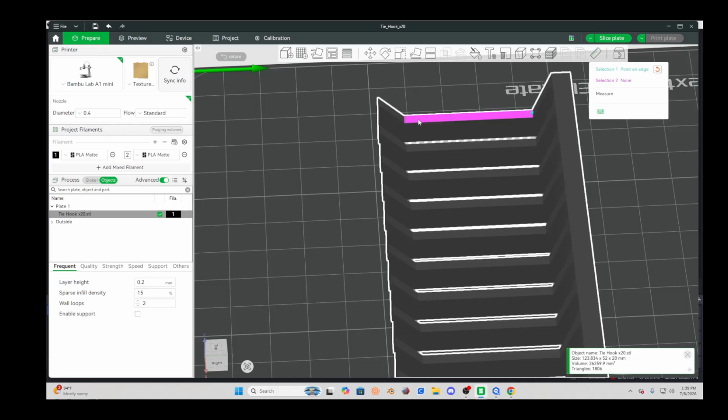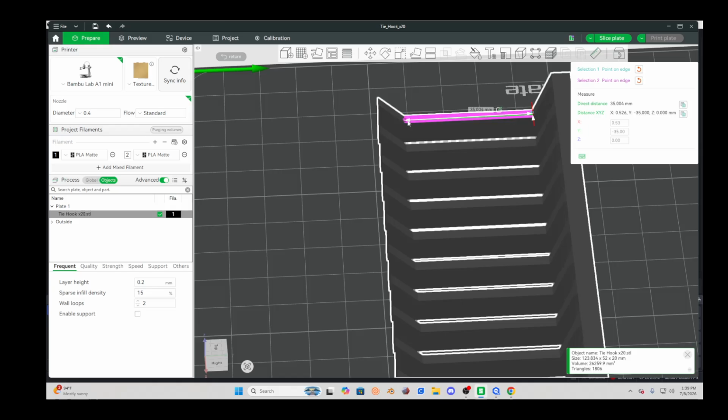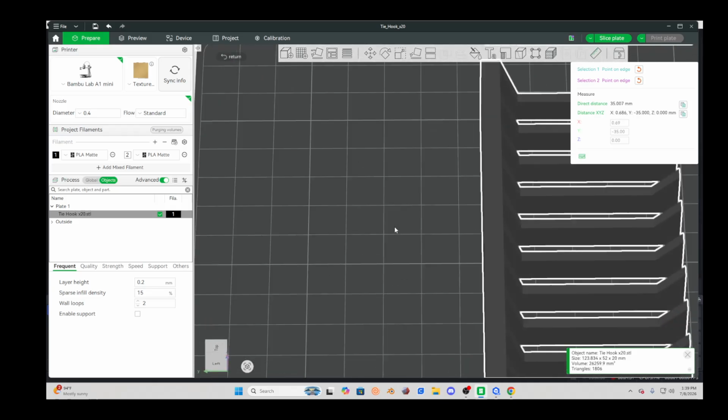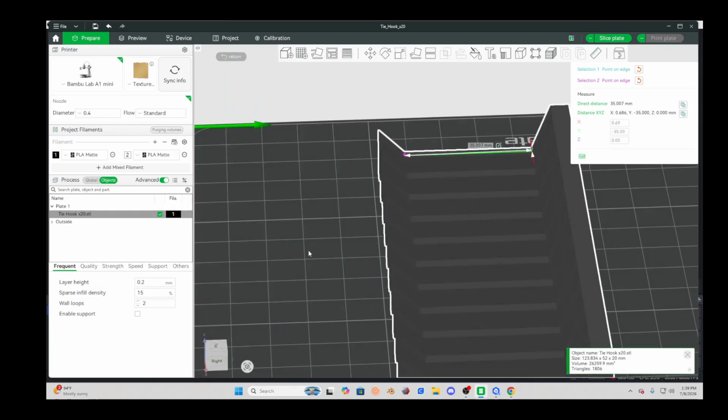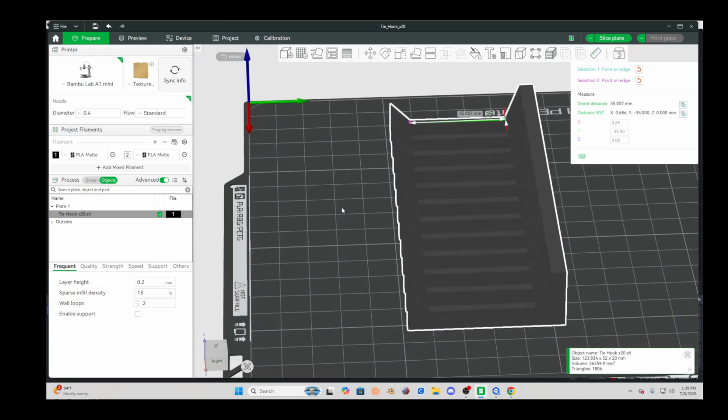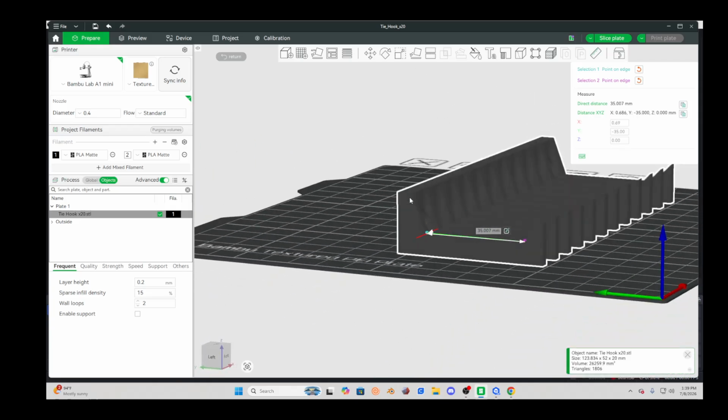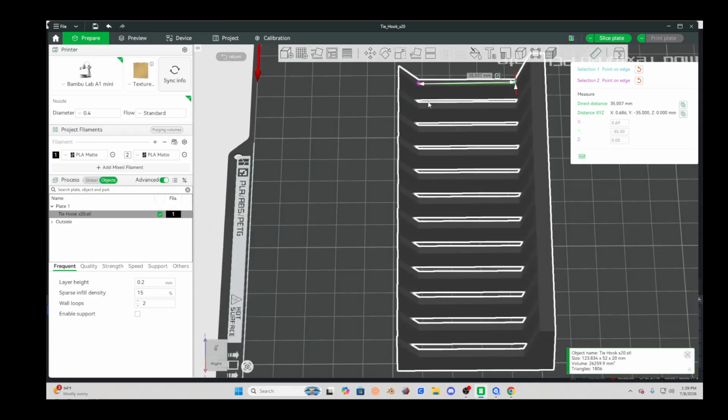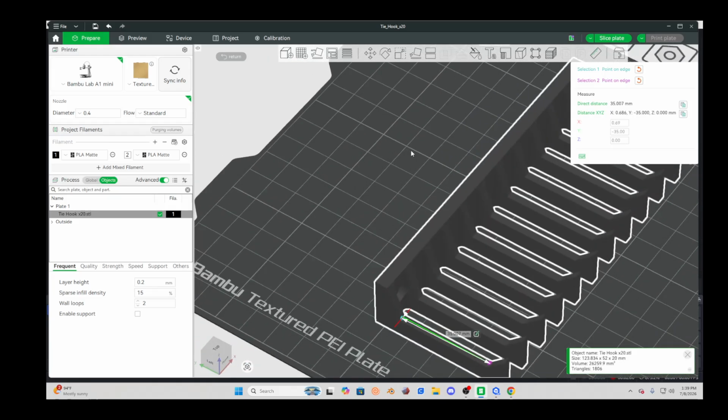Hold on, sorry, let me go back. As you can see, we have the measurements between these two. It comes out to about 35 millimeters. It's going to be uniform across the rest of the rows that you see here. This is actually a tie holder. The reason why I need to use a measurement tool today is to make sure that this tie holder is going to have enough room between these two points in order to hold the ties in place.